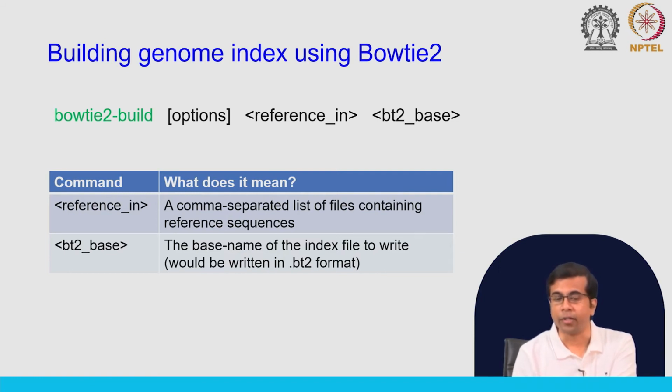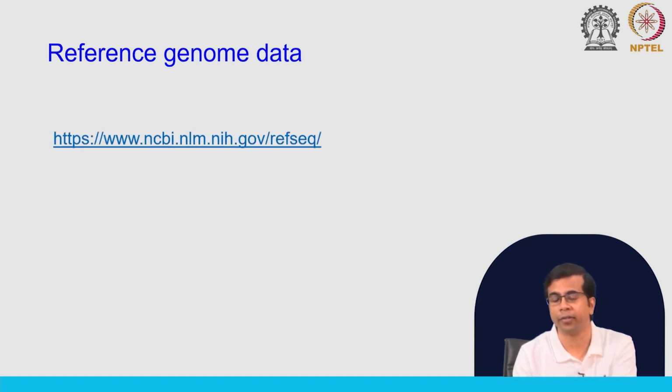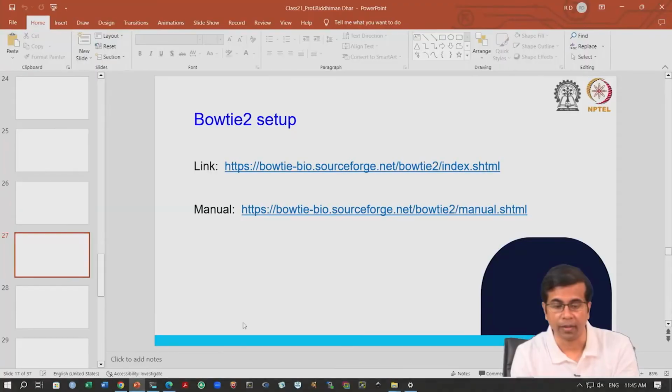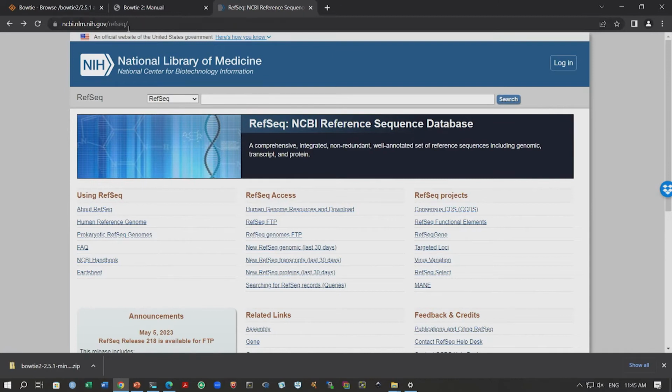Now, the question is, how do you find the reference sequences? You might be wondering, great, reference sequence, how do you find this reference sequence? There are places where you can find reference genome data, and that's stored in this NCBI link. It's a good resource for finding this reference genome data. So, we'll have a look where you can find this reference genome data very quickly. If you go to this link here, it's called the RefSeq. These are the reference sequences, and you can simply go to RefSeq FTP or RefSeq genomes FTP.